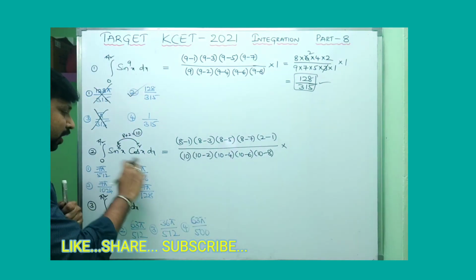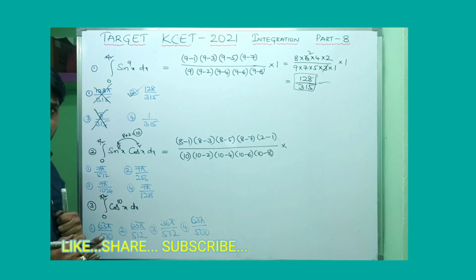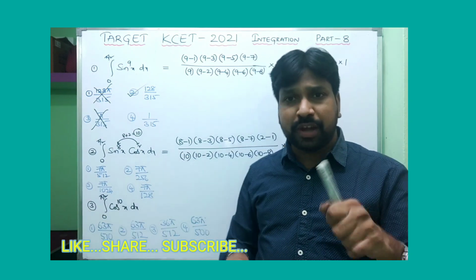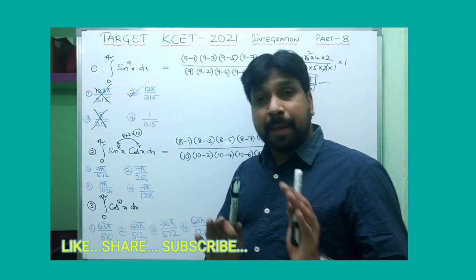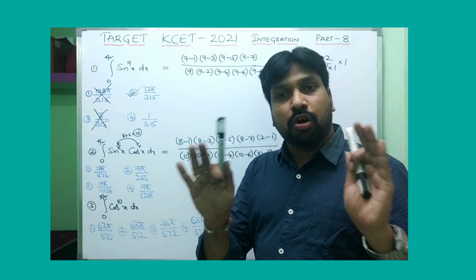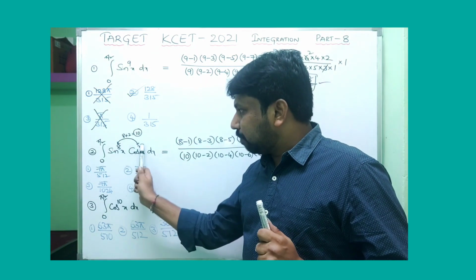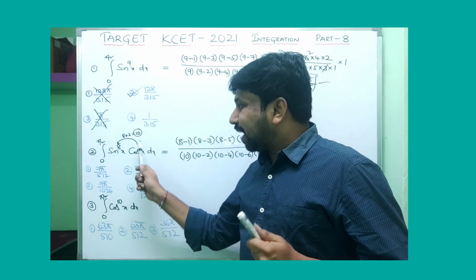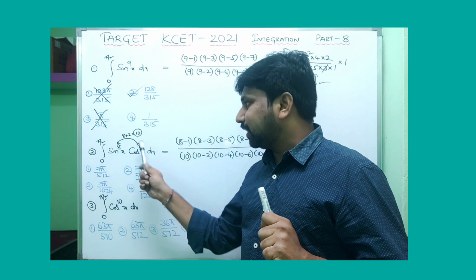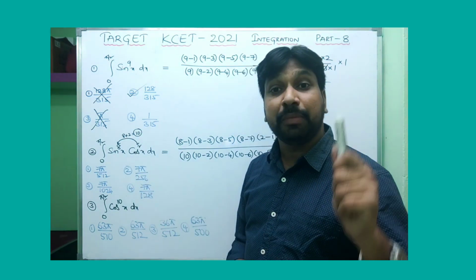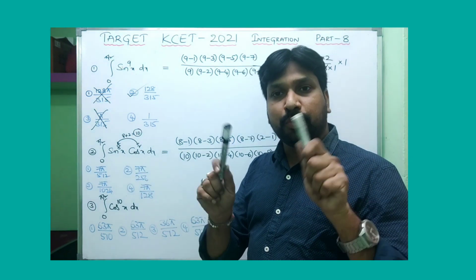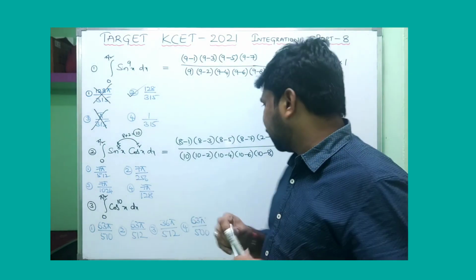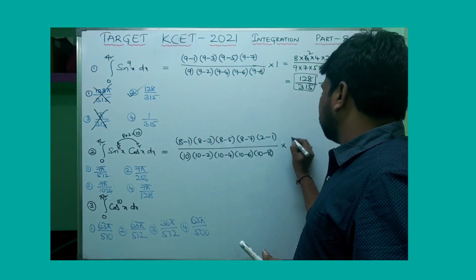So of course, all the answers are coming in terms of pi, so pi by 2 only you need to complete. But you have to know the rule for when you get into pi by 2 and when you get into 1. If the powers m and n are both even or both odd, you need to multiply with into pi by 2. If one is even and the other is odd, for example this is even and this is odd, or this is odd and this is even, then you need to multiply into 1. So both even or both odd means into pi by 2. Any one even, one odd means into 1. That is the logic. Here both are even numbers, so you need to write pi by 2.